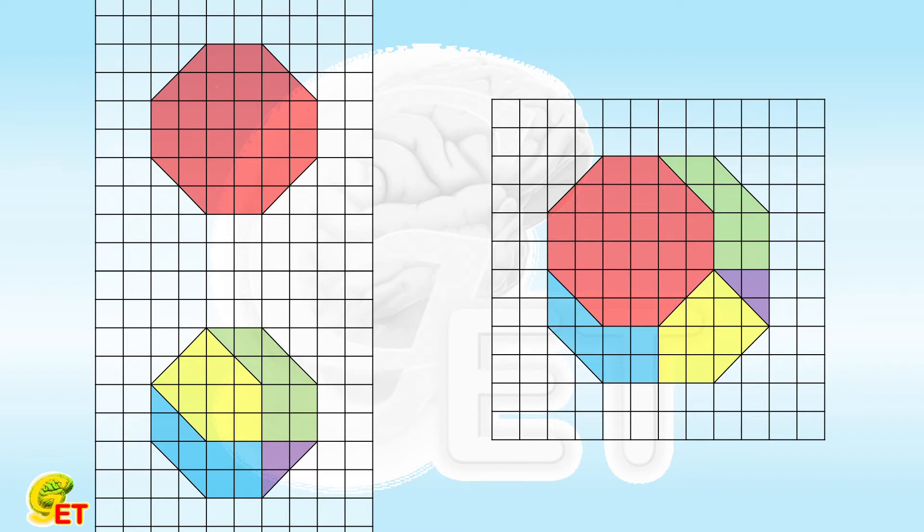Now we in fact, totally cut the original octagons into 5 pieces. Actually, cutting and using 5 pieces to reconstruct the new octagon has many ways. We here just show one of them.